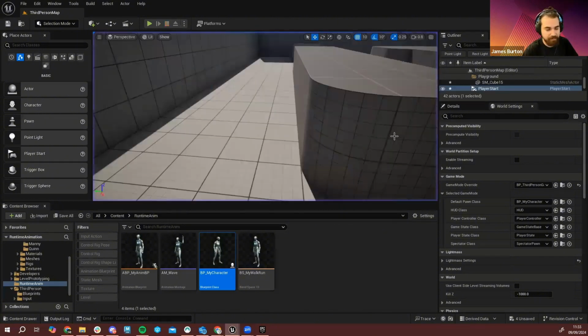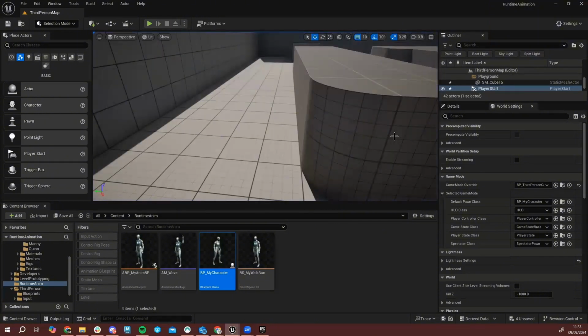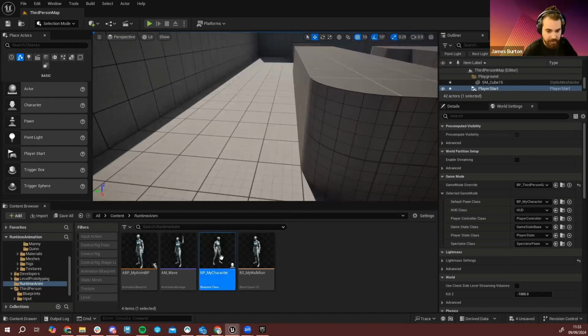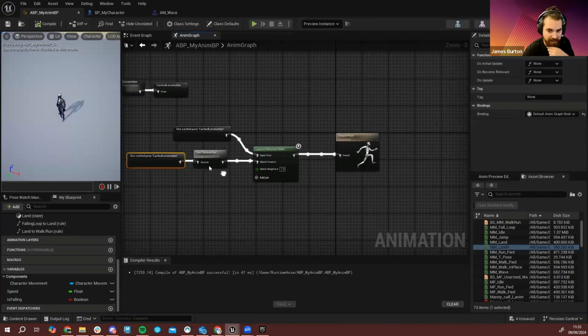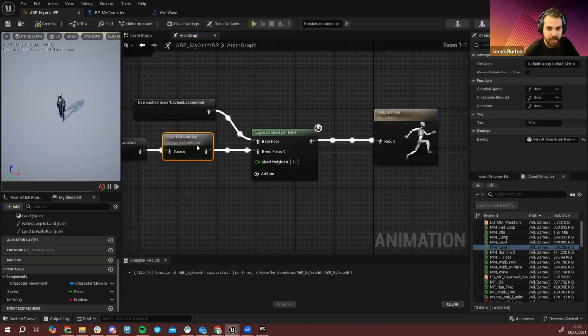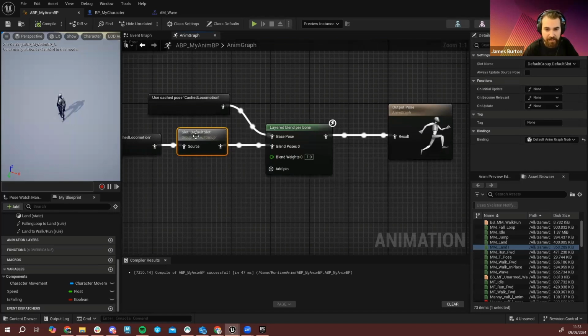Any questions? Yeah, there was one. If you have multiple montages, but only one of them needs to use the layered blend node, would you need to create another slot? Yeah, exactly. I'm using the default slot, right? But if I was doing this at work, I wouldn't use the default slot for this, because the default slot is basically something that I define as playing everywhere, on every bone. So what you can do is, if you select that slot, you can create different slots.